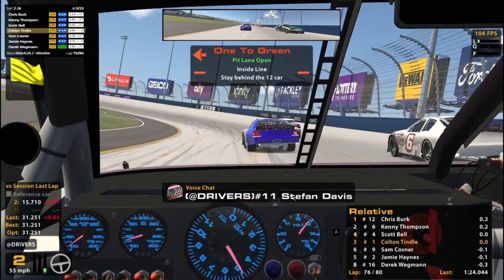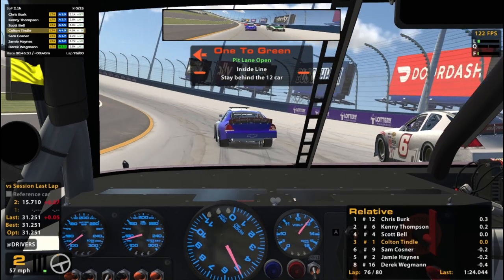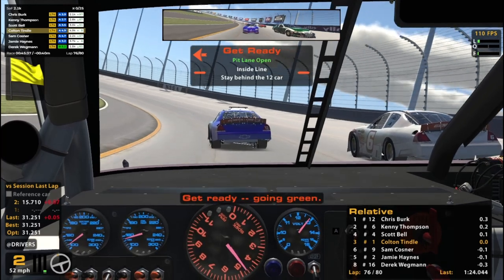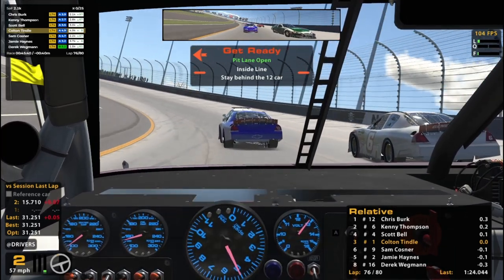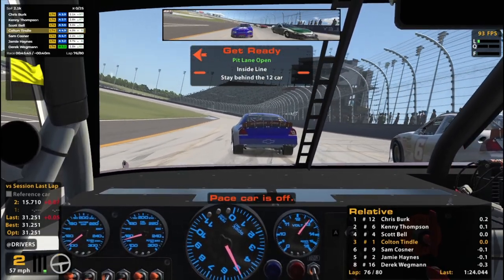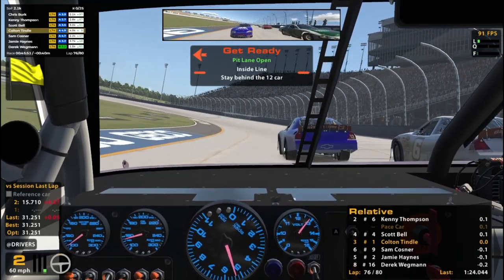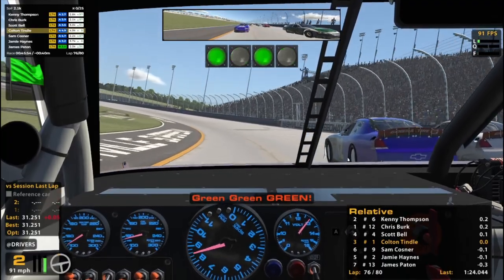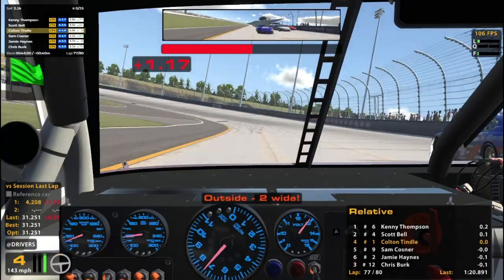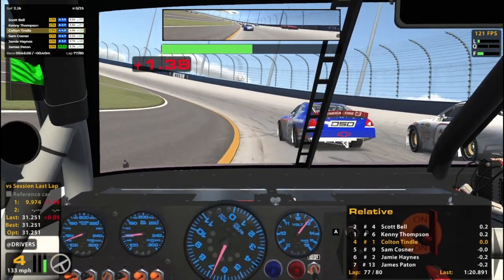You're all good, 21. I was slowing for the wreck. I really didn't expect you to come in like that. Oh, boy. Oh, Godspeed, gentlemen. Going green. The next car is the leader. Okay, man. Thompson is now you're on the bottom. Three wide. Outside. Two wide. Stay low. Still there.